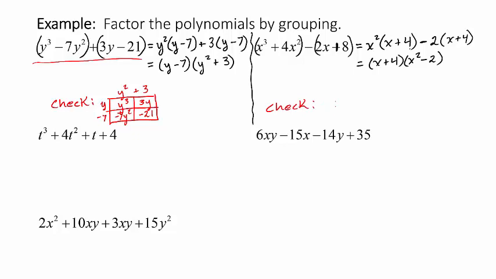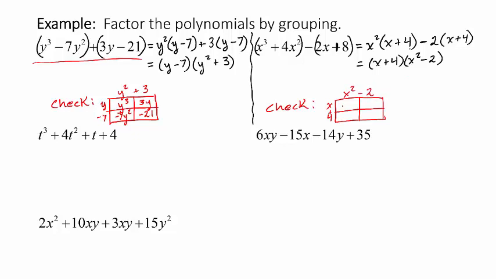If you like my little rectangular method, you're welcome to just FOIL. I mean, that's all you're really doing here. But this one is good because you can see it's sort of foiling with a little better visual, right? So you have x plus 4 on one side and then x squared minus 2 on the other.